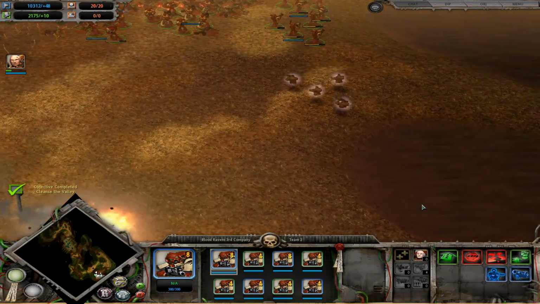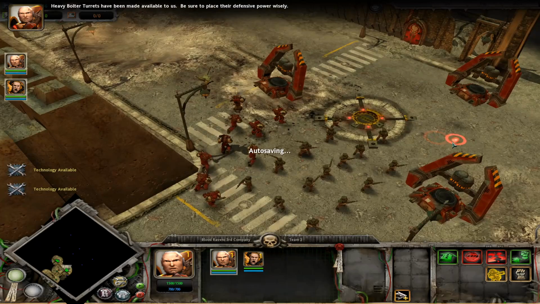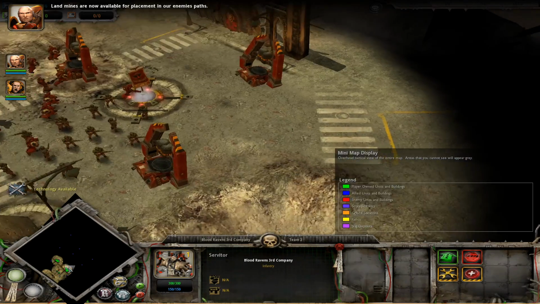Eventually though, we managed to creep our way to the end, get the last required orc structure down, and move on to the next mission, in which, by the gods, we have a savior from the squad-based bullshit. Firstly though, let's discuss some more squad-based bullshit.